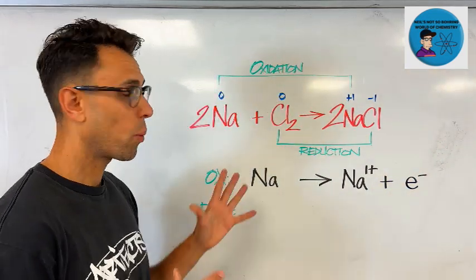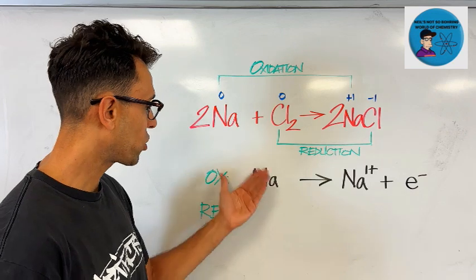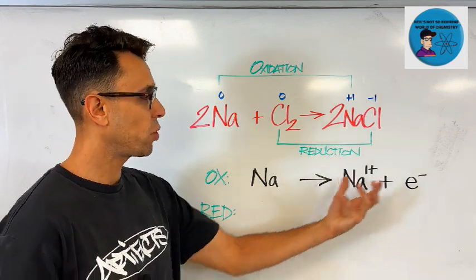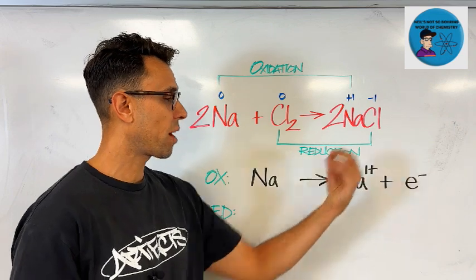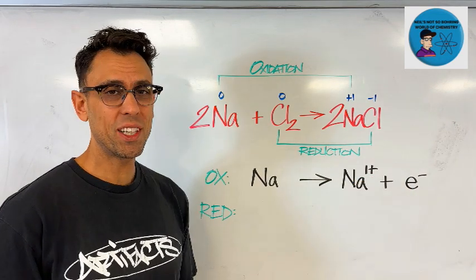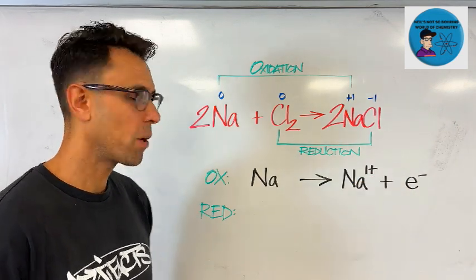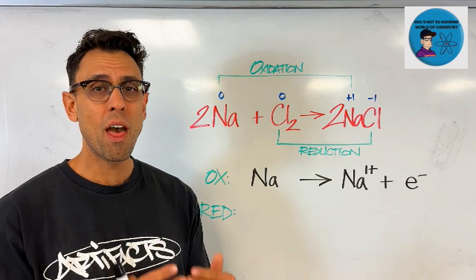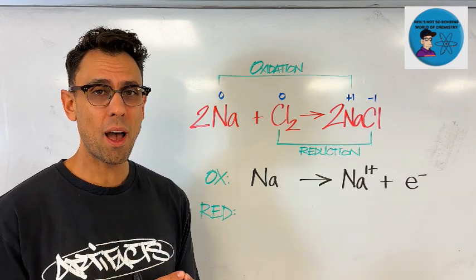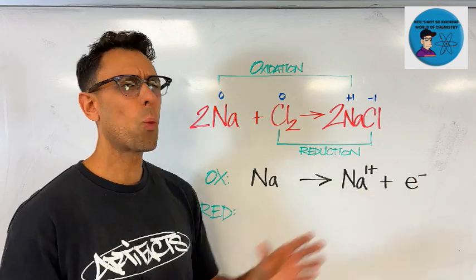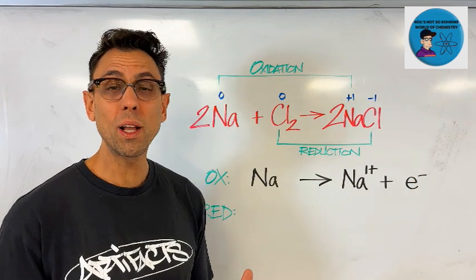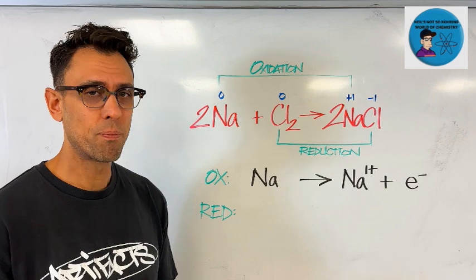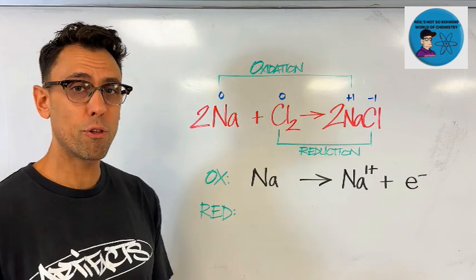Okay, so we've got a nice half reaction. We've got our starting material, it's changing or decomposing, and it's doing so in a way where the 1 electron is leaving, resulting in a sodium with a +1 charge. Okay, now remember, oxidation and reduction are tied together. They always occur at the same time. So where did this 1 electron go? Well, it was taken, right? It was taken by the element that was reduced. So let's write a half reaction for that process.